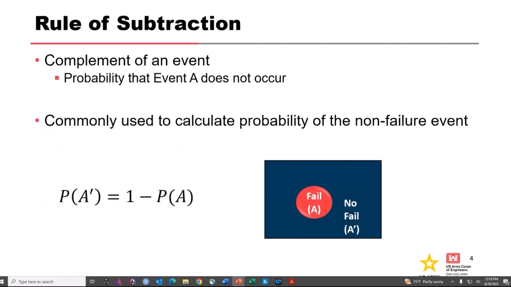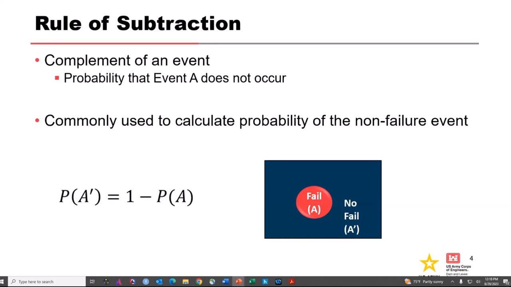All right, so let's just jump into some of these rules. Again, you'll see some overlap with some of the set theory things we covered yesterday. Some of these rules evolve out of that. So, rule of subtraction. The rule of subtraction is where we calculate the probability for the complement of an event. Remember, if event A occurs, the complement is event A does not occur. If we know the probability of A, we can estimate the probability of its complement by just taking 1 minus that probability. The reason we do this is because it greatly simplifies calculations.